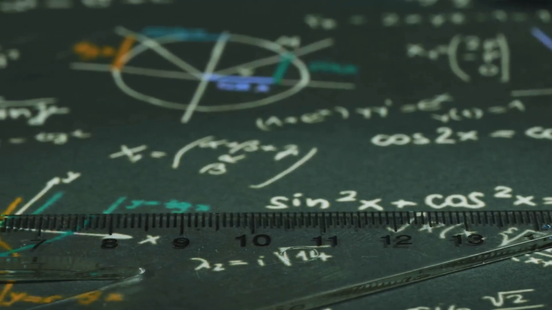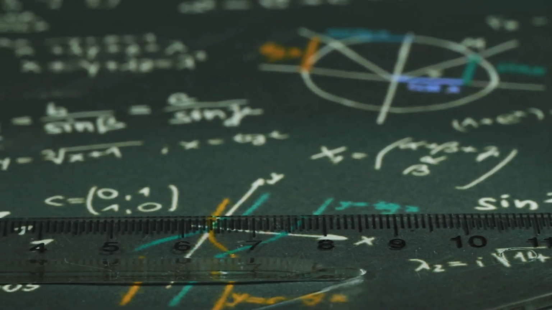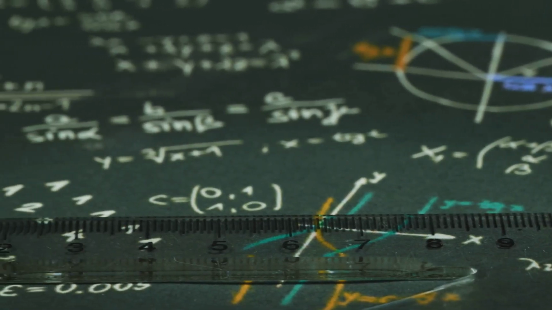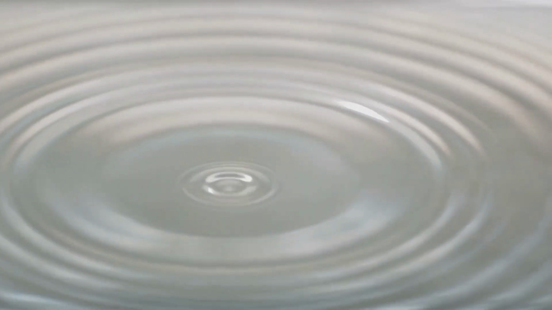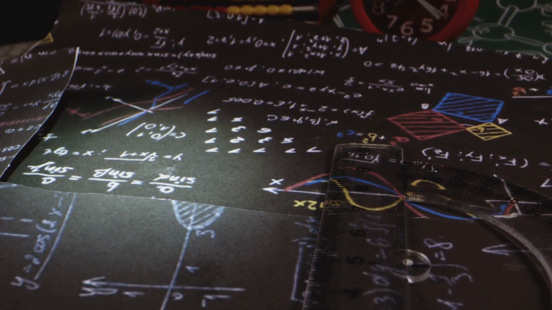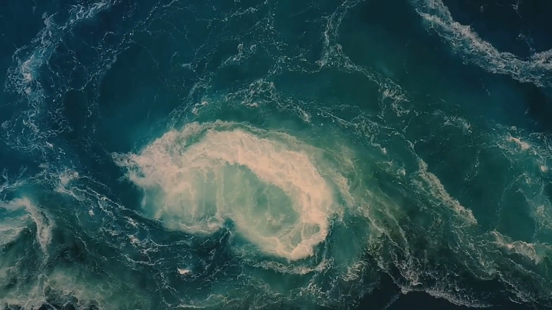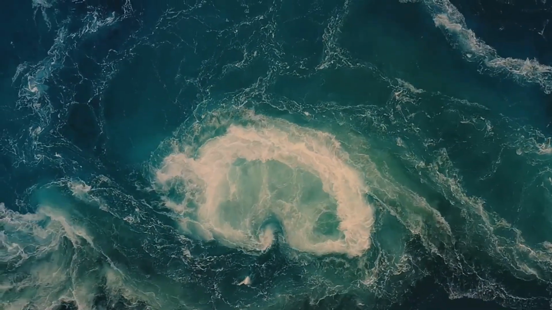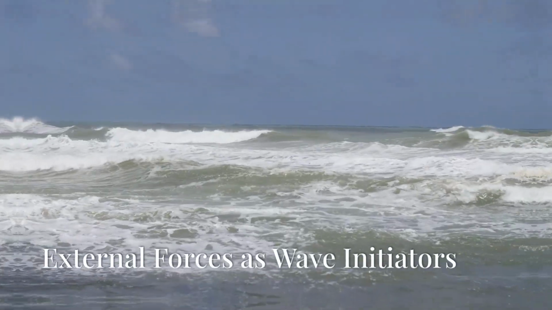In the wave equation, there's no explicit force term, but we could add an external force F to represent the initial disturbance. Example: in the pond, this force could be the pebble hitting the water, initiating the ripple effect. By adding F to the equation, we get a clearer sense of cause and effect in waves. Unlike individual objects in Newton's law, waves are disturbances that affect entire regions across space and time.